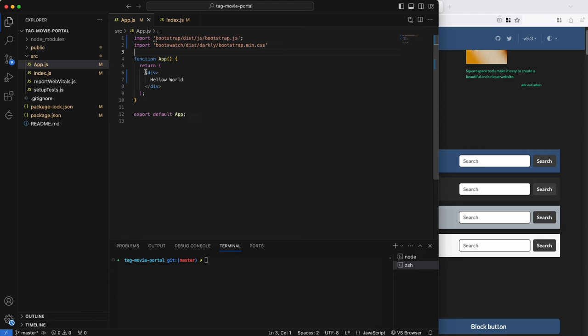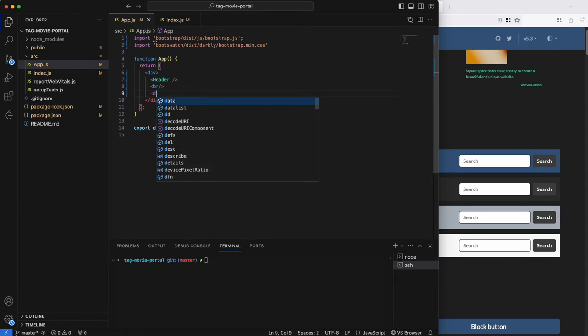Now we'll come into our app and start building the app. So the first thing we want to do is create our navigation header. So usually React works with the concept of components. So you can break your app down into different components and bring them together in the page. So we'll create a header component. This doesn't exist, so it's just going to be an error for now.